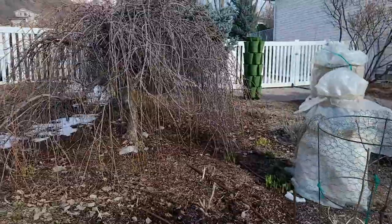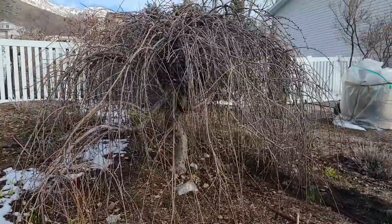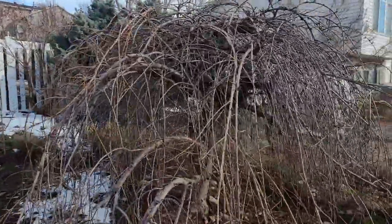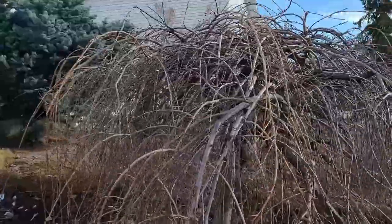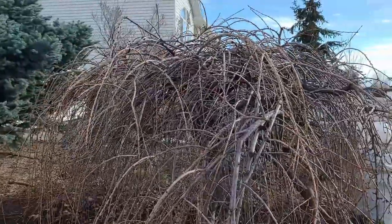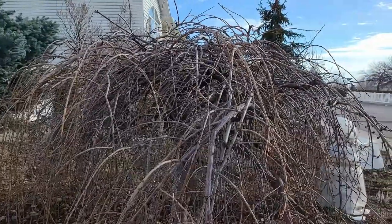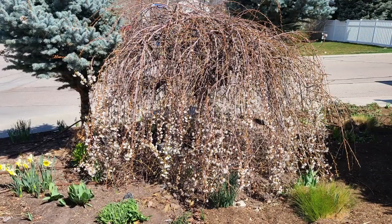I did finish my spring cleanup. The only thing I still need to prune back is this poor baby — my weeping cherry. For the past several years I have not gone in and thinned it out very much, so that's next on my list. I need to go in there and take out some of that tangle of branches — there's some dead wood and a lot of crowding. I don't want to lose this; it's been a great focal point in my front yard.